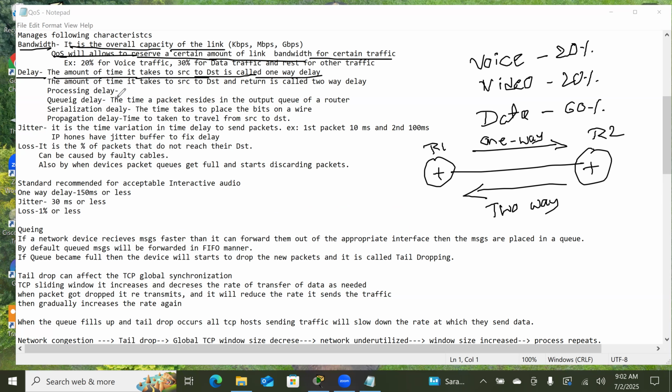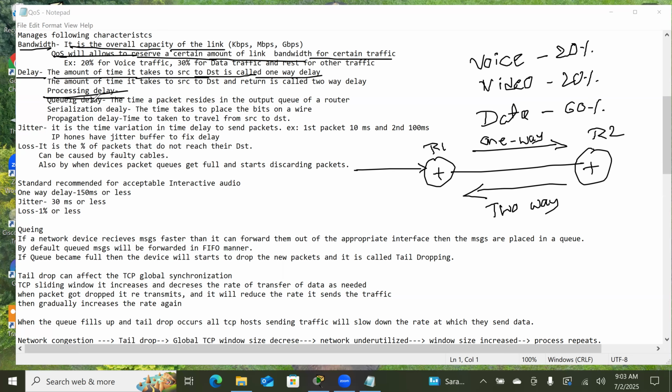And then we have processing delay. What is this processing delay? If the data is coming inside this router, the router is not going to blindly send all the data towards the destination, does it? No. So what will it do? It will check the destination IP address. Do I have that route in my routing table? If I have that, then which is the best path to send this data towards the destination? These processes are done in the router, so for this also it will take some time.